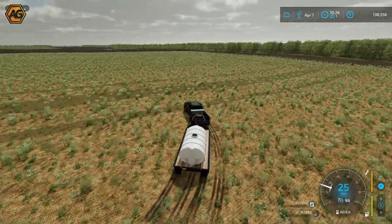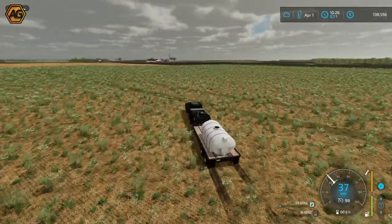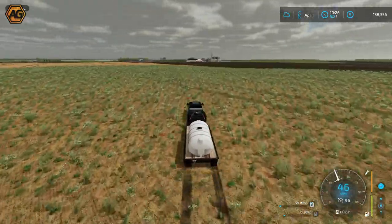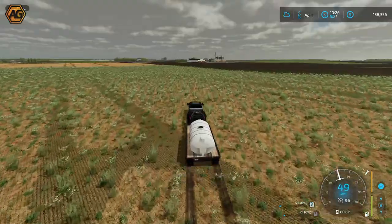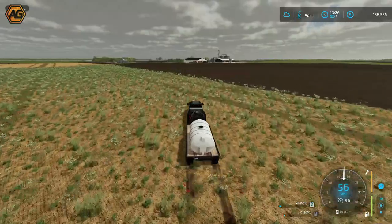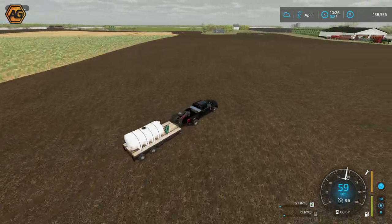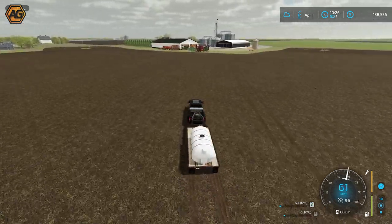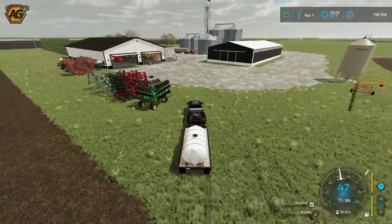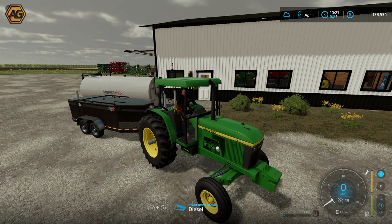And we're also going to have to go down to the co-op and get some more fertilizer. So I think what we might do, we might head back over, send this down to top up with fertilizer. We'll get the little John Deere out and use that to bring the trailer over and get the diesel topped up so we can at least get these tractors up and moving again, because any downtime's not good. Although, looking across here, we don't have too much more of the field to go. We have made a decent chunk of it. So we'll set auto drive off here and we'll go and grab the tractor out and run down with that diesel trailer. Alright, there we are, hooked up, and we'll just get some diesel put into here.